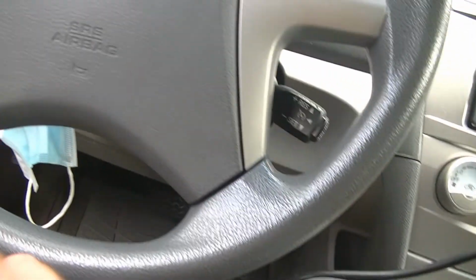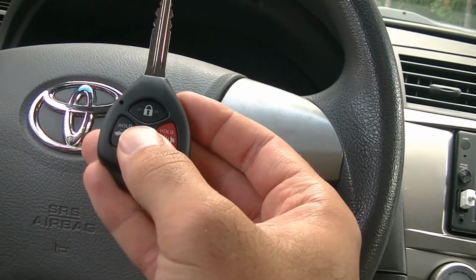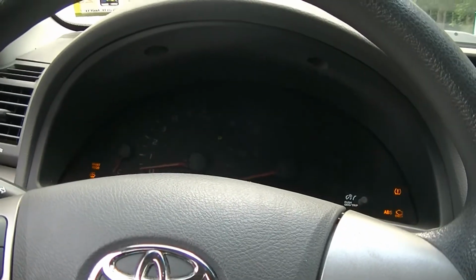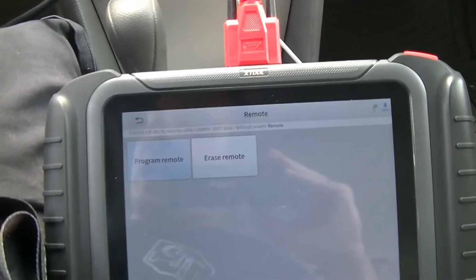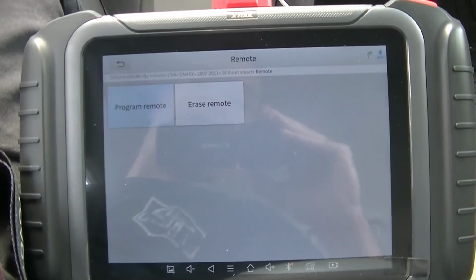So now this key should lock and unlock the car, and it should also start the car. So just like that, a dealership would have cost you easily $200 to do this, at least an hour's worth of labor, and you did it absolutely free with your Xtool D8 bi-directional scan tool.